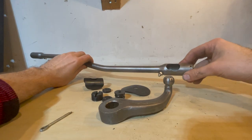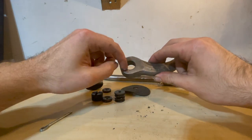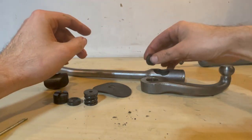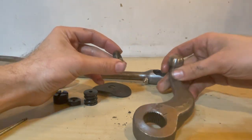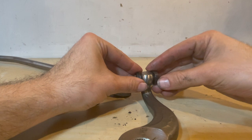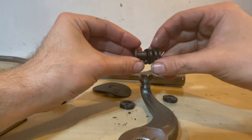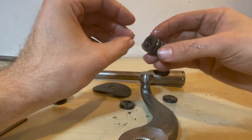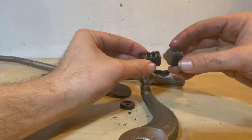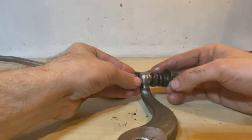The first step in the drag link repair is to rebuild the pitman arm section, which will attach to the steering box on this end. The pieces we'll need are a spacer here which will go in to the bottom first and will ride with the little hole indent on the ball, then another spacer which will clamp on, and then the spring and the spring holder will push against this end with the spacer facing up and the nut threaded in and pushing on the top. That's what it will look like on the inside.